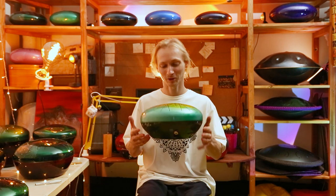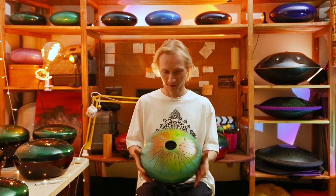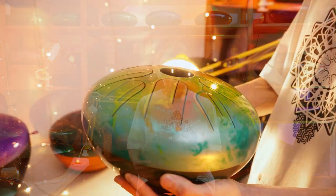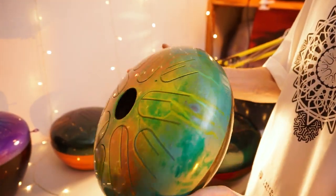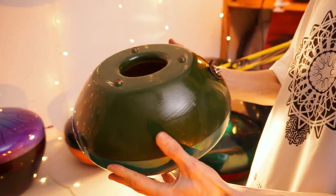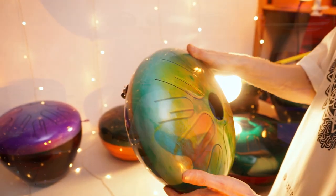Alright guys, let me tell you a few words about the first tank drum. I've already started playing it in this video because it's basically that very model that can be considered classic. Why classic? Because it has an established body size and shape, and also tuning.